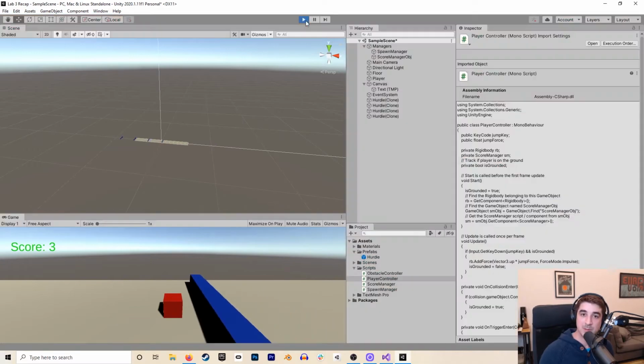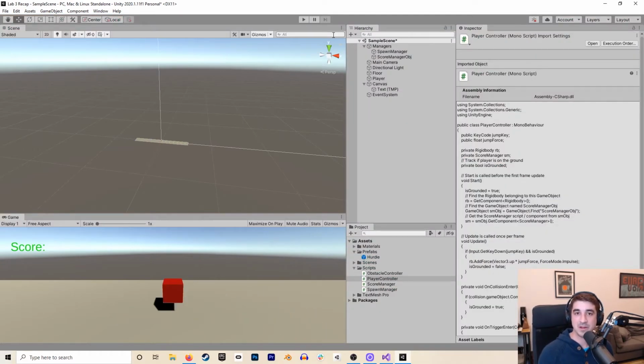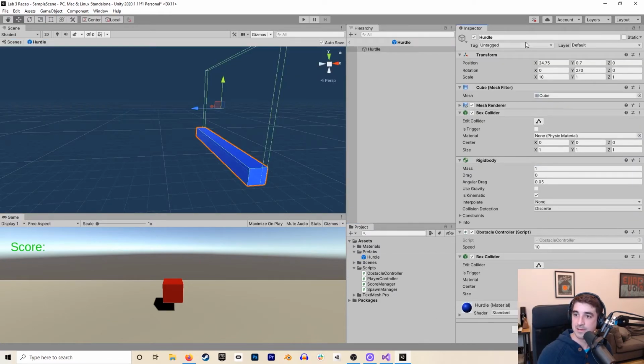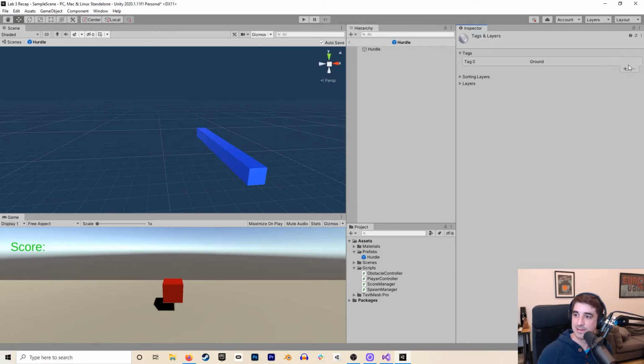If we wanted to play around with tags a little bit more, maybe there are other things in our game that have triggers, it's probably worth doing something like going into our hurdle and giving it a new tag called obstacle.